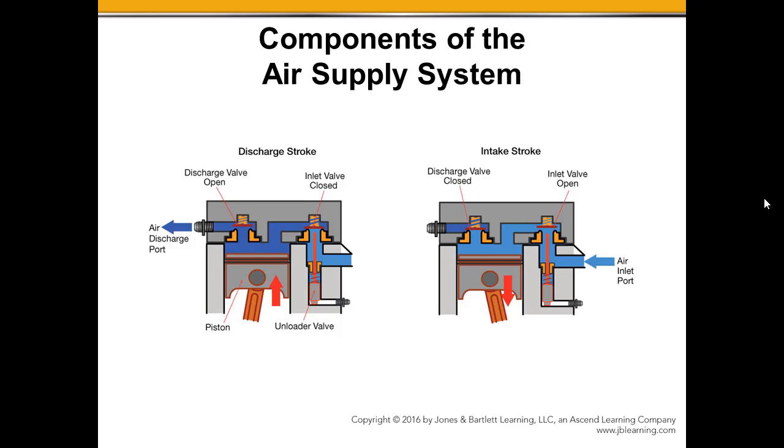So in the last video I touched a little bit on the unloader valve, or about the valve train. These are the discharge valves, the spring-loaded poppet valves here in the cylinder head that act like the valve train would in an internal combustion engine. I've got the piston traveling up. It is reducing the volume of the chamber here, so we are compressing the air.